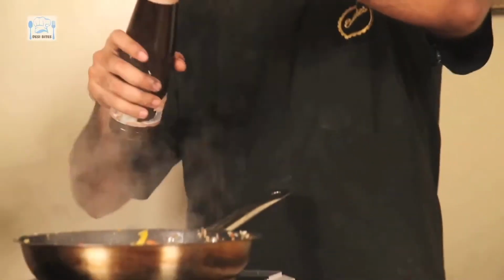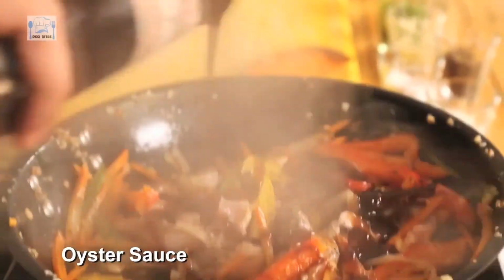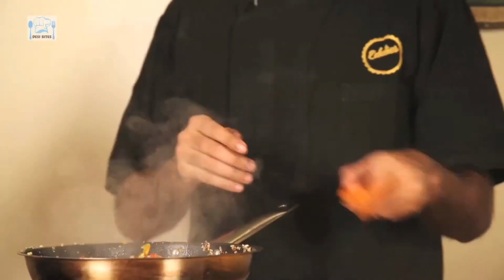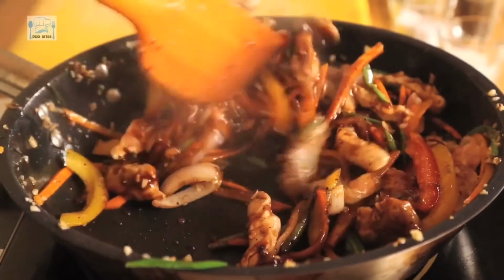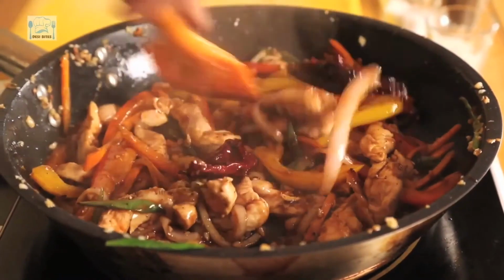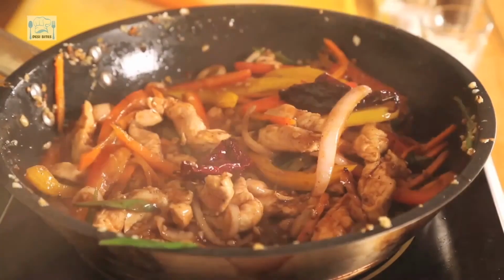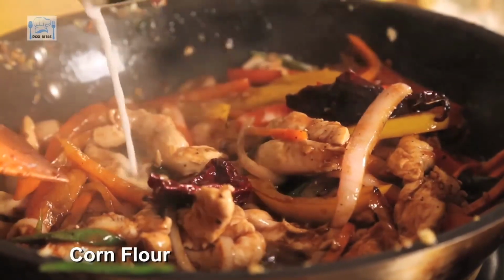Then you put in oyster sauce, which you get in the market. Just add a decent amount of oyster sauce. Toss all of that well with the chicken. So if you want this to be semi-dry with a little bit of a gravy in it, what I'm going to do now is I have some corn flour with me. I'm just going to add some corn flour to it slowly so it becomes a little thick.